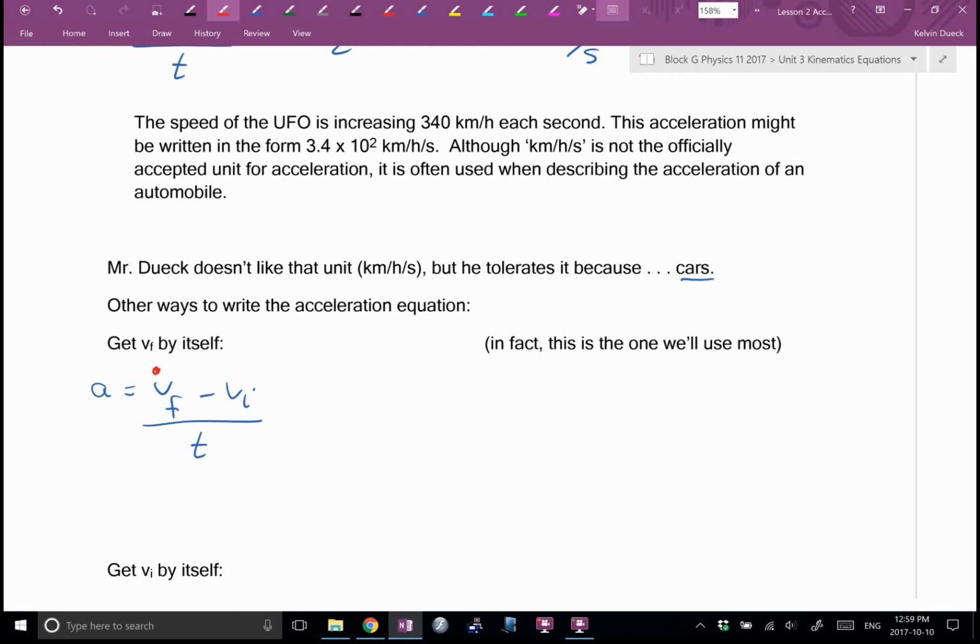How would I get the V final by itself? The first thing I would look at is that t. What's that letter t doing to the V final? Adding, subtracting, multiplying, or dividing? Where is the t sitting right now? In the bottom of a fraction, which means it's dividing. So remember your grade equation solving rules? You learned that to move stuff to the other side, you did the opposite. If you had a plus 5 on this side, you minus 5 from both sides. If you had a 2x, you divided by 2, both sides. So instead of dividing by t on the right, how will I move the t over to the other side? What's the opposite of dividing by t? So all of us right now, we can cross out that t and put it right next to the a. So it says at.